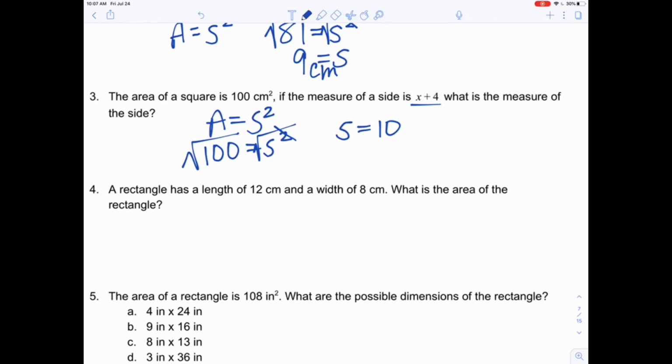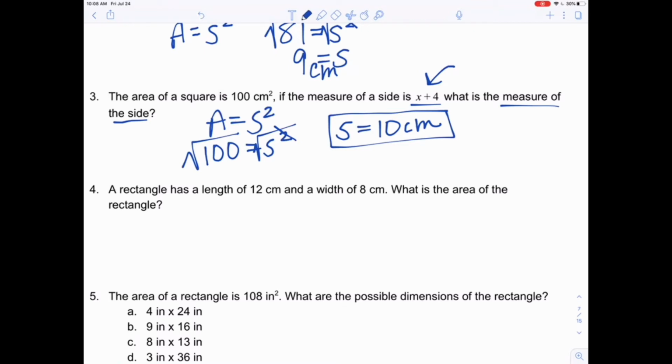But the question is asking us for the measure of the side. And the measure of the side, we already have it, is 10 centimeters. So this, ladies and gentlemen, is extra information to confuse you. You don't need it. You're done. You just are looking for the measure of the side, and it's 10 centimeters, and that's it. So just make sure that when you're doing these questions, and any question for that matter, that you're paying really close attention to whatever the question is asking you for. And you only use the information that's valuable or useful to you in finding that answer, okay? All right, awesome. Let's keep going.